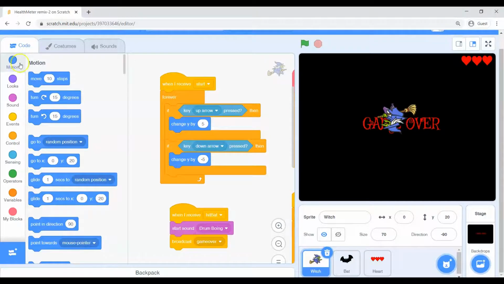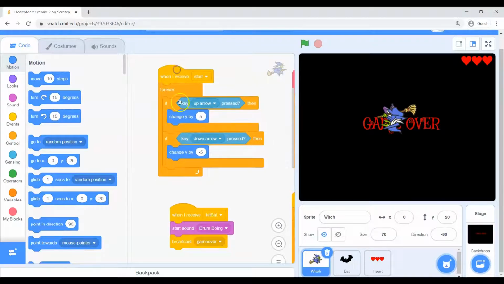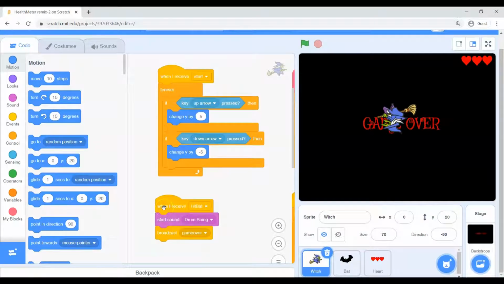Now, the thing is, she has a lot of code in her brain, and all of this code in her brain is telling her what to do. Do this, do this, do this, right? It's all bossing her around. But she does not have any way to remember how many lives she has. So all these blocks of code are just instructions saying what to do, but none of them help her to remember. So we're going to give her a memory.